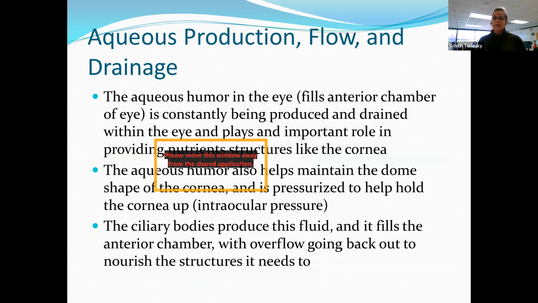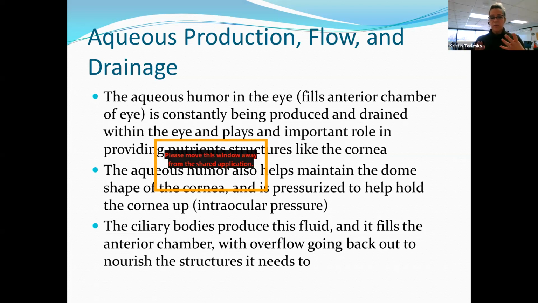All right, so as far as tear flow and aqueous production, or actually this isn't tear flow, this is actually the liquid. So we'll talk a little bit about the liquid that's in the eye. So we have the aqueous humor and the vitreous humor. The aqueous humor, remember, fills the anterior chamber. That is always constantly being produced and is drained in the eye, and it gives nutrients to the cornea. So that's very important. It also helps maintain the shape of the cornea. It's pressurized, so that's called intraocular pressure. And those of you that have had terminology, you know that intra means within. So your eyeball actually has pressure in it. That's what's holding that part up.